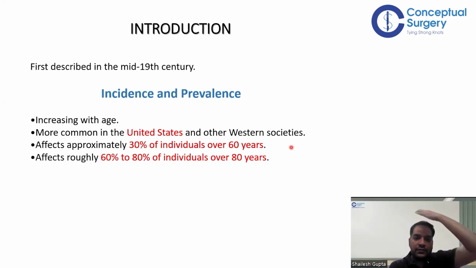Its incidence and prevalence. As the age grows old, patients have a higher chance of developing the diverticula, and it is more common in the US than the other Western countries. So US में most commonly पाया जाता है. उसका main reason है कि US people they consume less fiber, right? And it is very important stat कि 60 years के ऊपर 30% of individual will be having the colon diverticula, and over 80 years it is more than 60 to 80%. This is US data, right? You can see this कितनी common problem है US के अंदर, and it is obviously other developing countries के अंदर भी common है.